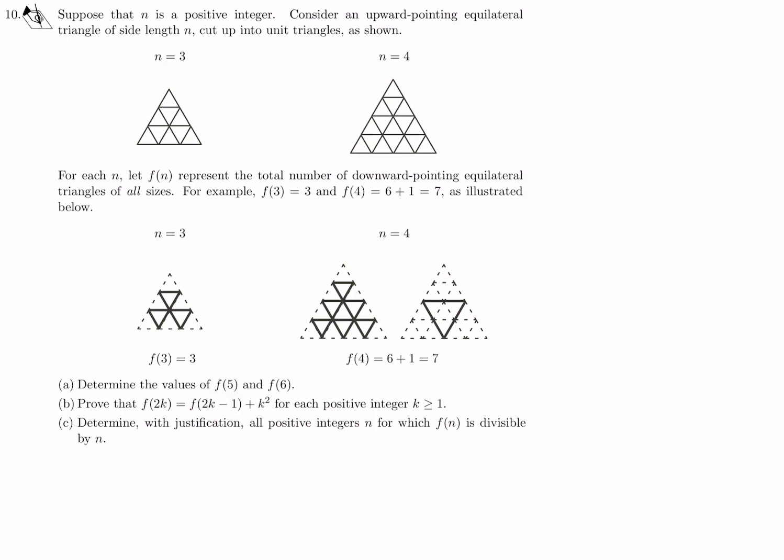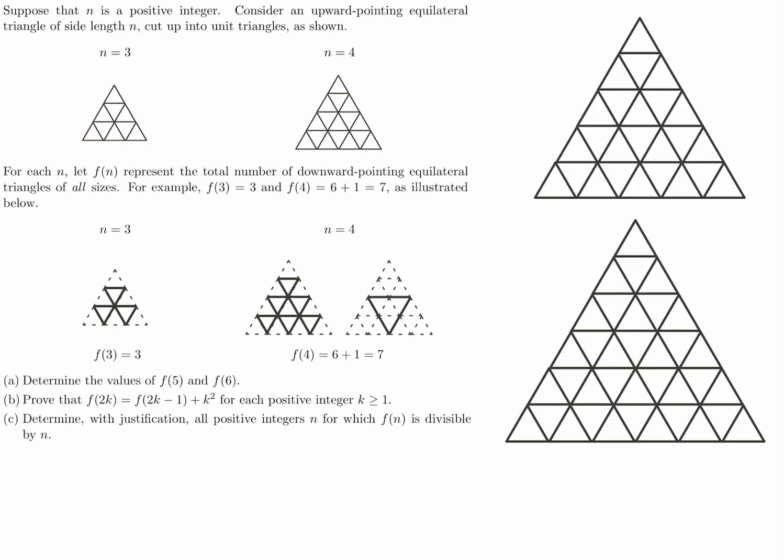So here we go. First, let's draw a triangle that has 5 unit triangles at the bottom. Here we have the triangles, and we can figure out f at 5 and f at 6. So f at 5, first and foremost, the unit ones that are fairly straightforward: 1, 2, 3, 4, 5, 6, 7, 8, 9, 10. So the ones that are units, that's 10. And then we have to see if there's any additional ones that are a little bit bigger. And that would mean triangles that have a base that is 2. So there's one, and there's another one, and there's another one right there. So 3 of those guys. So that means 10 plus 3, which is 13, is the value for f at 5, which we are figuring out manually.